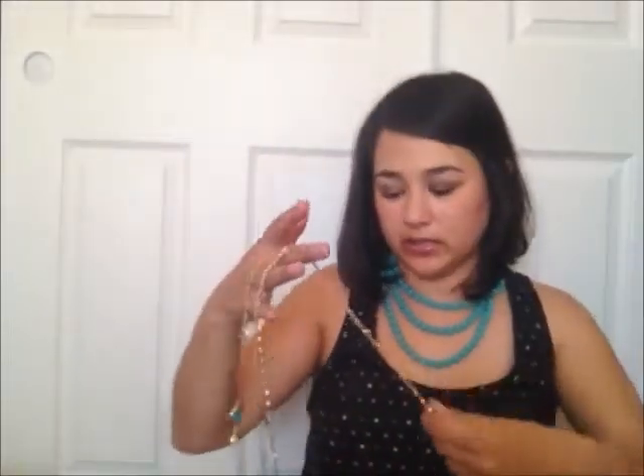You can wear it by itself, or you can layer it with the Libby layering necklace to give you that layered look. It's also long enough that you can double it up and wear it closer to your neck, which I love — Stella & Dot makes their long necklaces long enough to double up, which makes the piece more versatile and gives you more options. And I think it would work as a bracelet too — you can unclasp it and wear it as a bracelet. Versatility is everything.